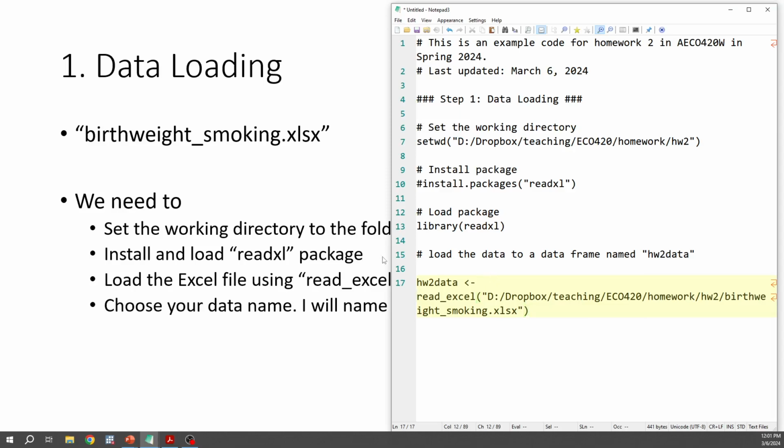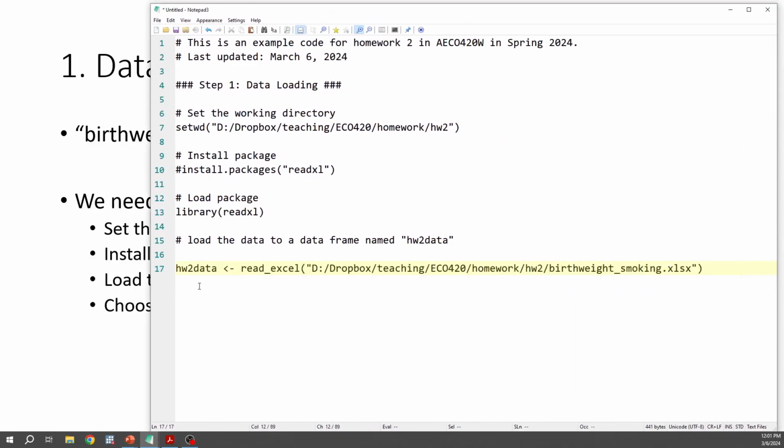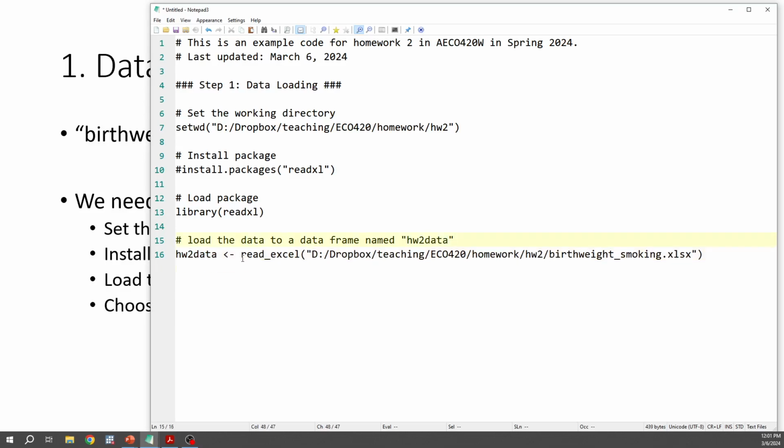This is what you are going to use, right? So the left hand side is the name you set, and the right hand side is the code, the command, and here this arrow is assign. You are going to assign into this name by this command, right?